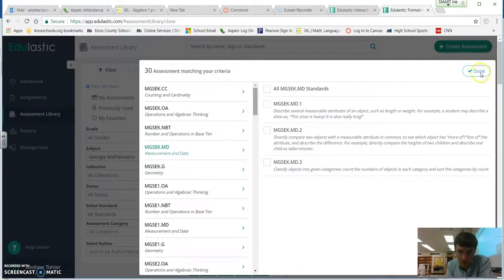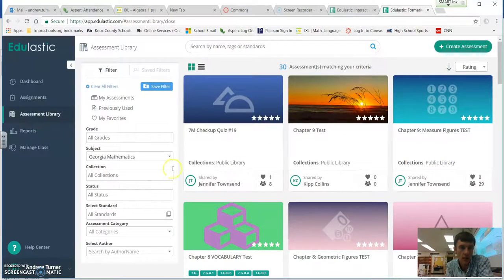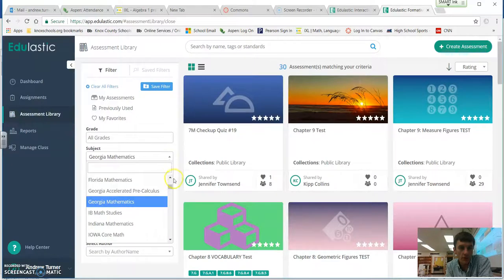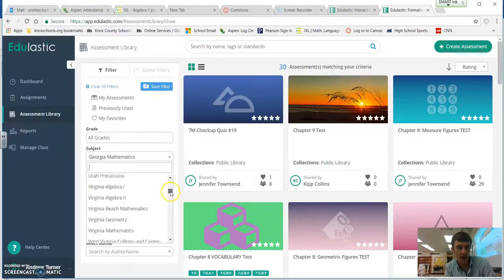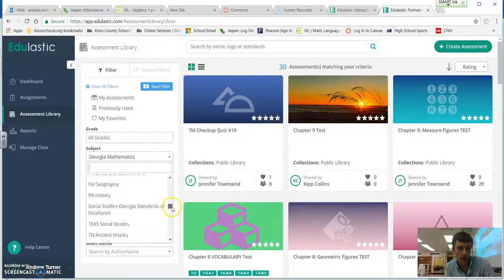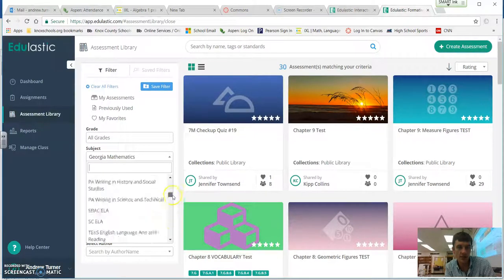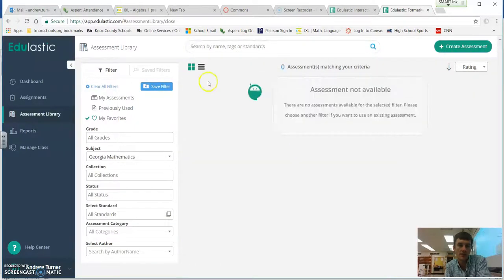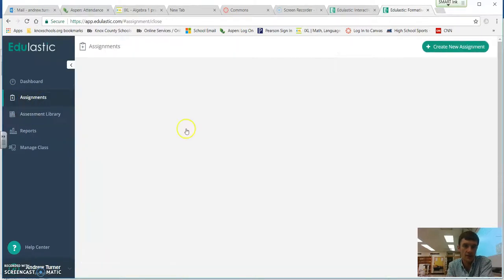But when you're looking through the different courses, it's lagging on me just a little bit. When you go through here and you look at subjects, you see some math stuff, but when you scroll down, you're going to start seeing some ELA stuff, some biology, social studies, history, ACT, English. So there's a lot of stuff in here in terms of accessing other people's assignments.